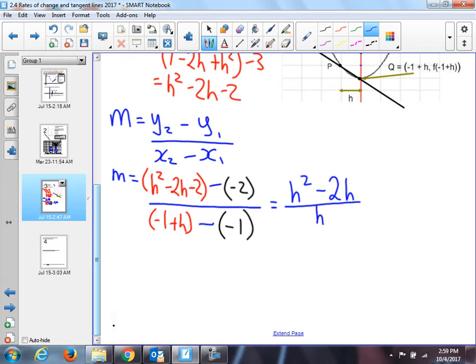Now, what were we saying we're going to let this h equal, because it's coming in tight? 0. But you can't put 0 in here, right? Can't do that. So what do we do when we want to know what it would be if you could let it equal 0? We limit it, right? Philosophically it's not exactly plugging this in. So to find this slope, we have to use a limit. So I'm now going to say the slope is the limit of h approaching 0 of this expression.